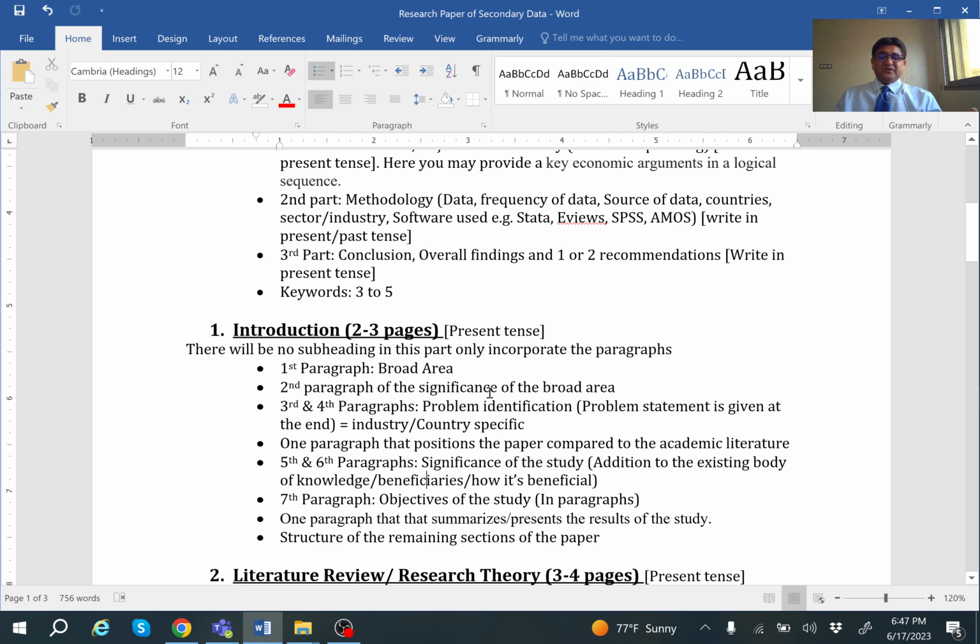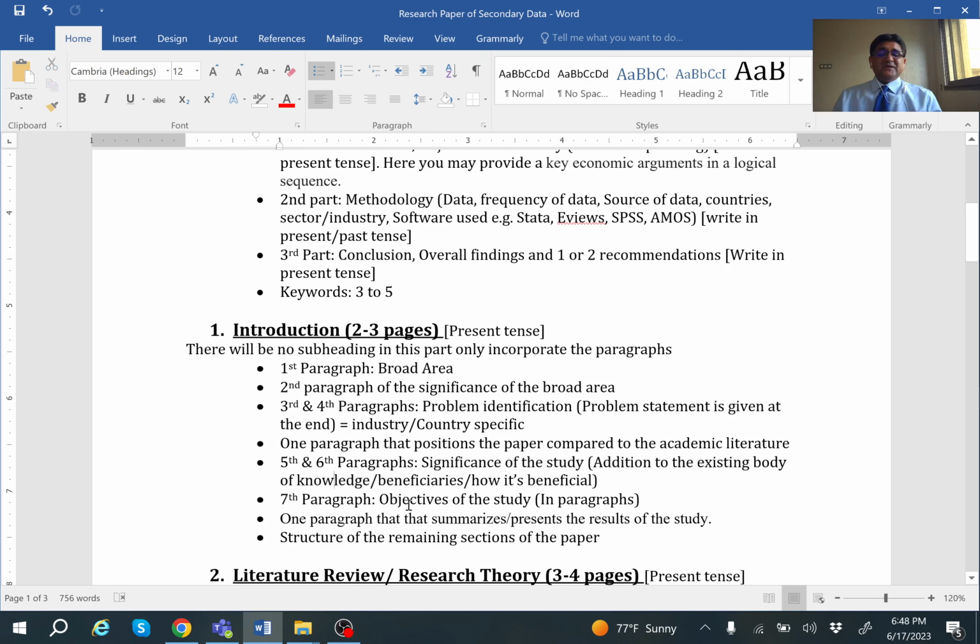With the help of citation, we need to provide recent studies. You can mention 2022, 2023 recent studies, 2021 recent studies. Then we need to provide how your work is an addition to the body of knowledge, who will be the beneficiary of your research, and how it's beneficial. You have already done this under the heading of significance in your research. Just convert this heading into a couple of paragraphs, but the most important and most relevant paragraphs, which should address the problem identification.